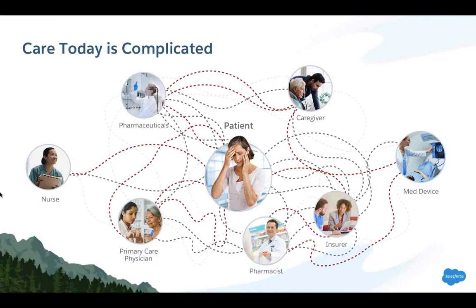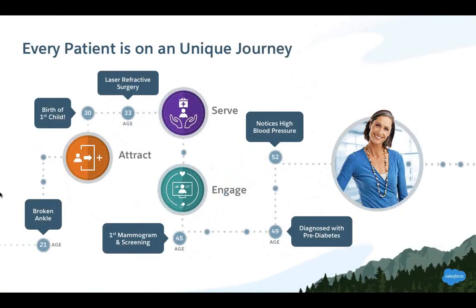So what does it look like to change this map from the complexity and the pain in the middle to something better? Well, as a conceptual tool, we'd like to offer the idea of a journey. This is the first step in achieving successful customer relationship management. It's understanding and seeing the experience of a patient from the perspective of a single journey. Now remember, there are many different directions that journeys go, but it's important to realize the elements that we see on this page here.